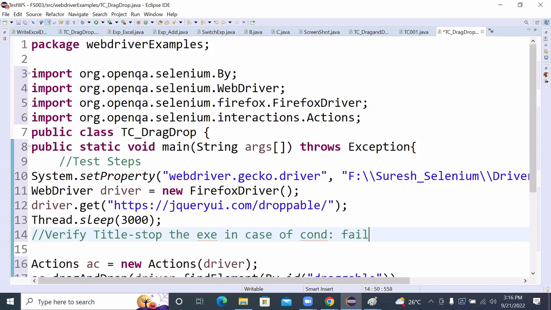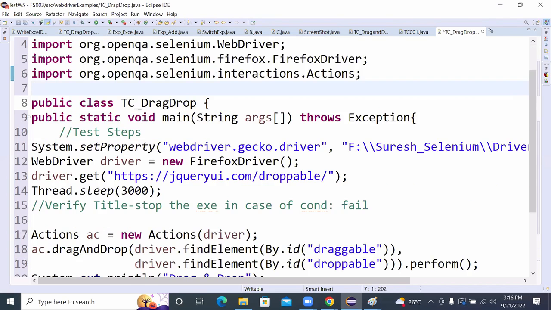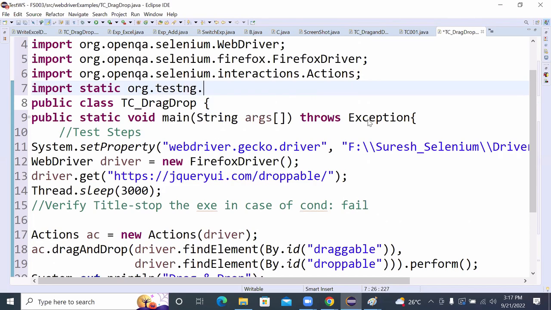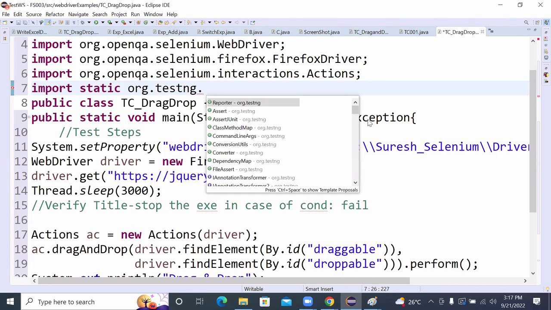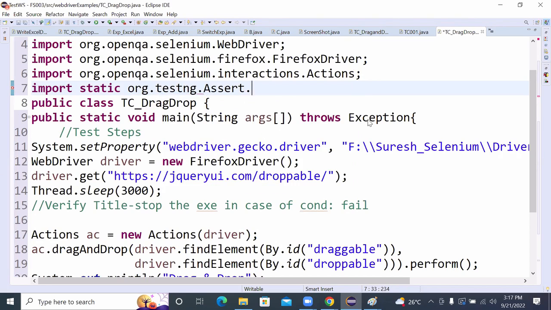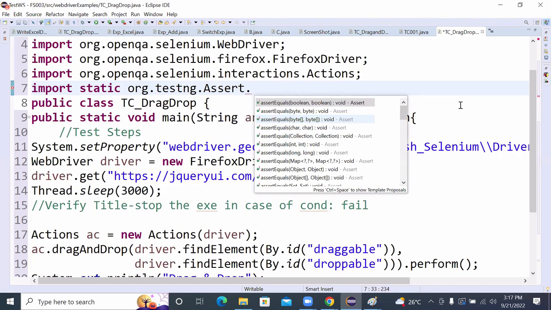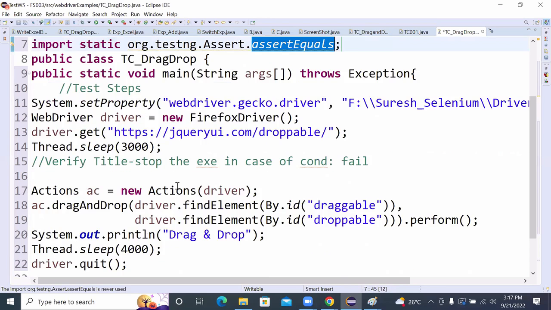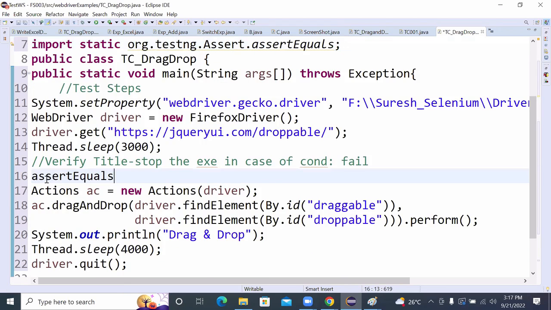Okay. Further, first we need to import that package, considering it as a static import, mentioning org.testng.Assert.assertEquals. Now here we need to perform assertEquals.